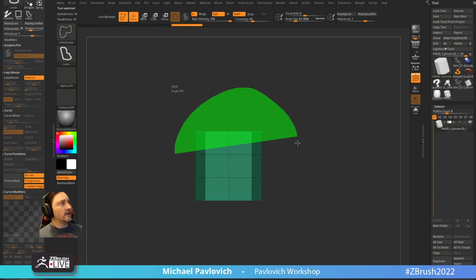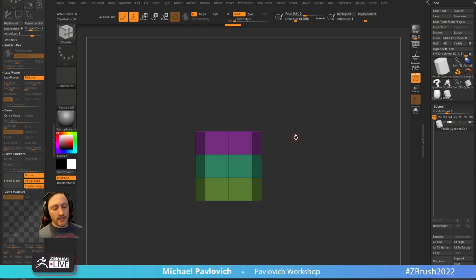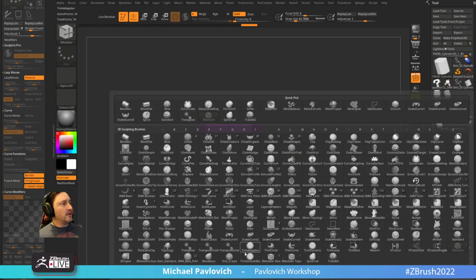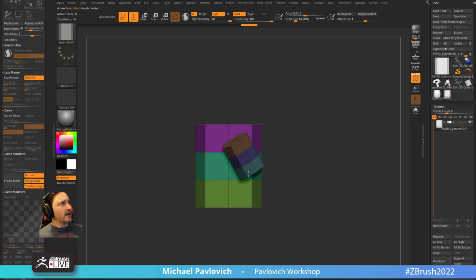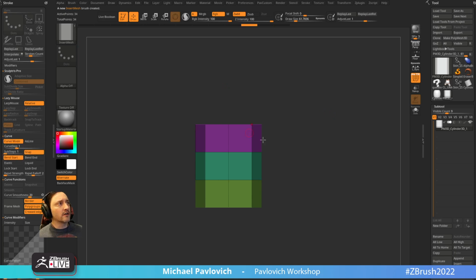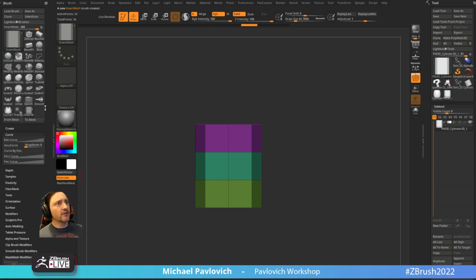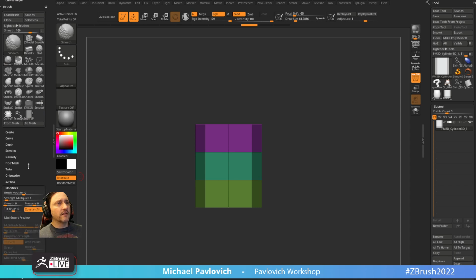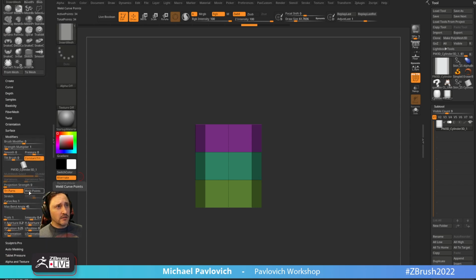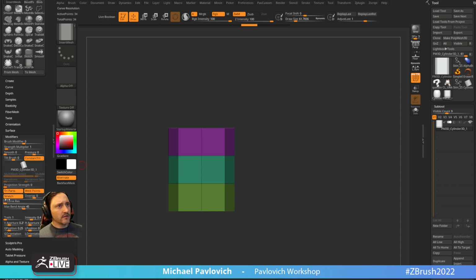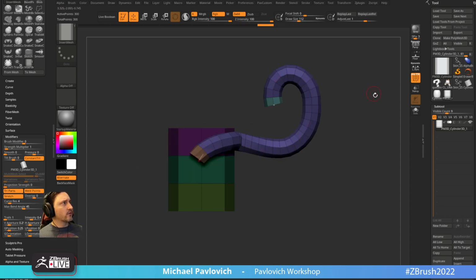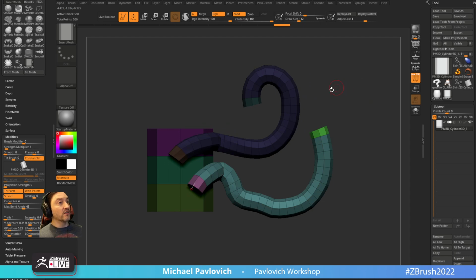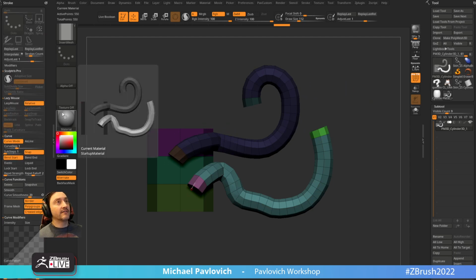Let's go ahead and say we're going to cap the top, Ctrl W, the bottom, Ctrl W, B. Let's make these a little bit more even. B, create insert mesh new. So now we have an insert mesh brush, but what we really want is to go over here to stroke, turn on curve mode, go down here to our brush settings and say modifiers, weld points, maybe a little stretch, maybe a little curve res. So as we go through here, now this one will snap. This one will behave as I expect it to.